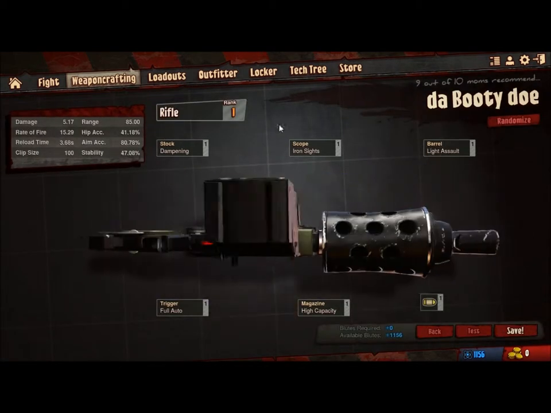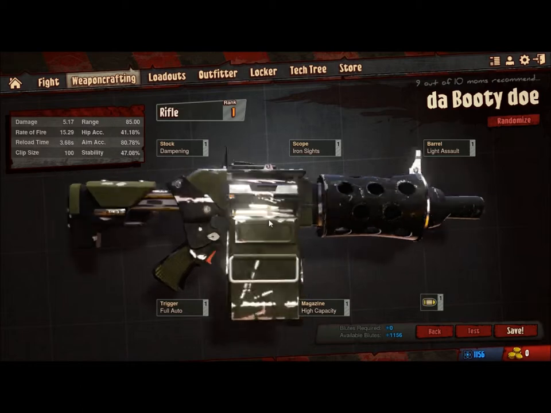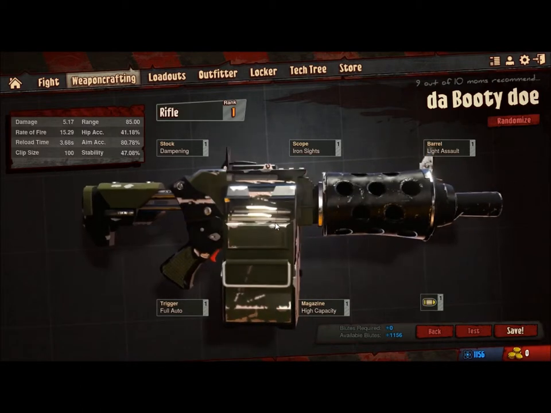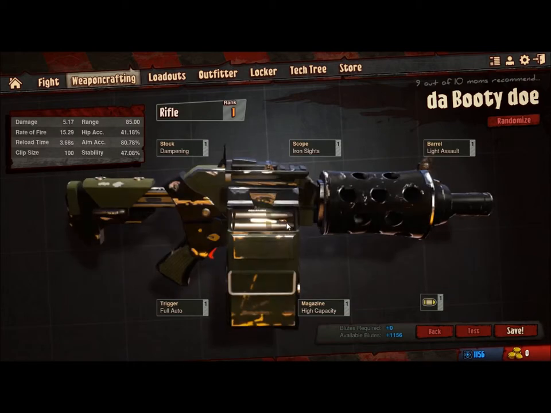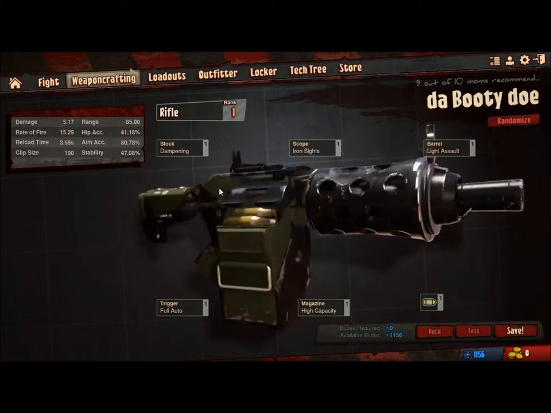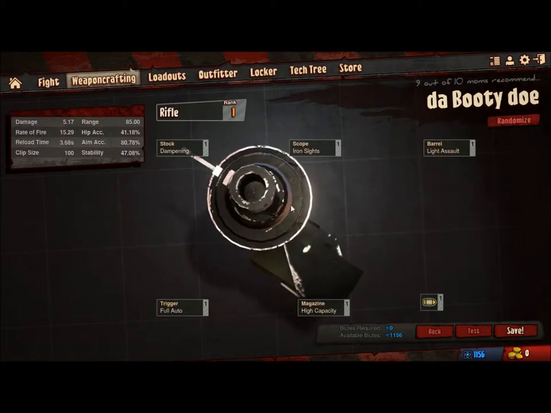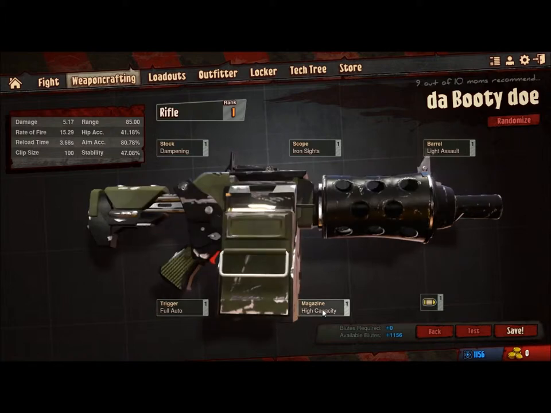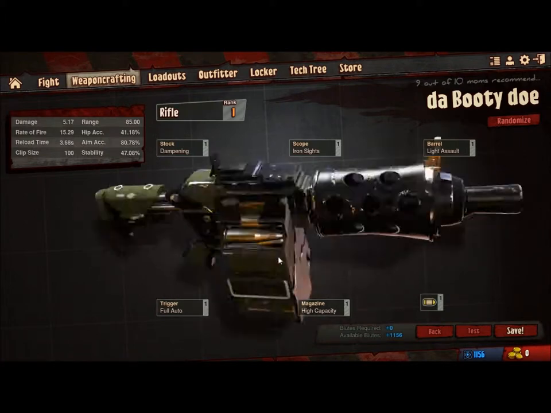You can craft your own weapons. As you can see, I've got a dampening stock. I haven't upgraded the sights. I've got a light assault barrel, which actually has tighter spread than the assault barrel. I've left full auto on, and I've got a full capacity stock here.